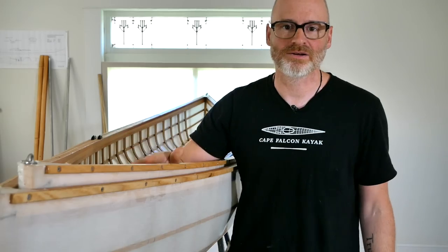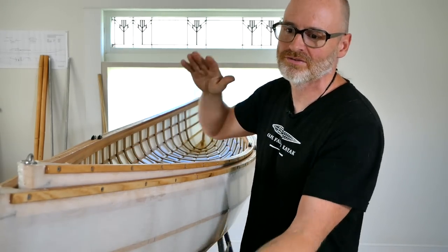I saw the flex issue initially and chose not to control it because I needed to see if it was actually going to be a problem. One of my absolute core values in building these boats is not to add unnecessary complexity. There's so much in skin boat building where people do superfluous things because a book told them to. Honestly, the reason my boats are a lot faster and easier to build is that I leave out a bunch of steps that are totally superfluous.